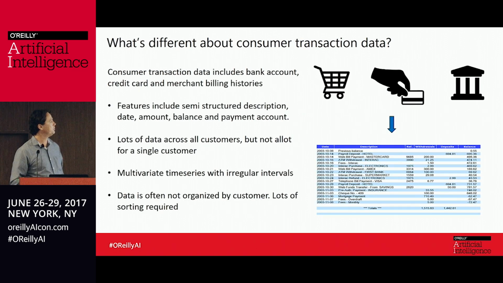So what's different? Consumer transaction data, what is that? At a bank, that's basically what you'd see in your checking or your Visa statement. It's a list of transactions with dates. It has amounts, balances, some kind of description. But any merchant would have this data as well, like what you buy. Target has this data, it's consumer transaction data. It's very similar: some description of what you've done, and time information. Usually there's a lot of data, but not necessarily a lot of data per customer. So it's a little bit different.